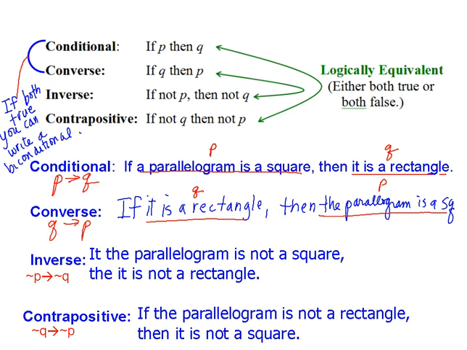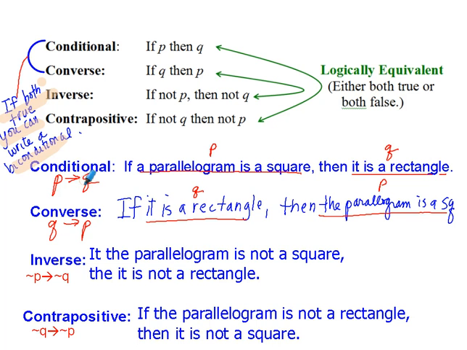Here we have an additional statement. We have the conditional statement, if P then Q. We have the converse, that's kind of like the opposite, if Q then P. Please notice that P and Q are sentences, and if both of these are true, it means that you have a biconditional, which we'll talk about in a little bit.